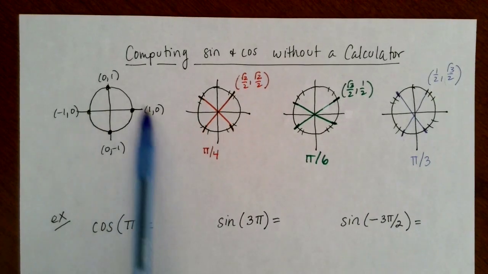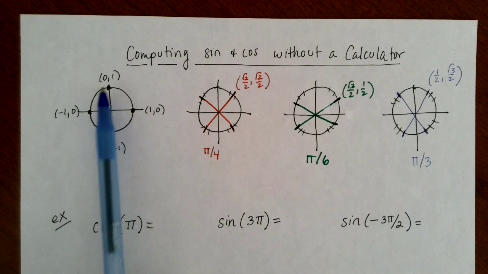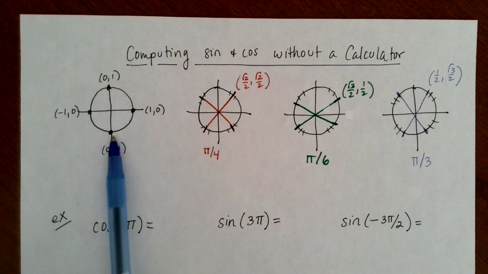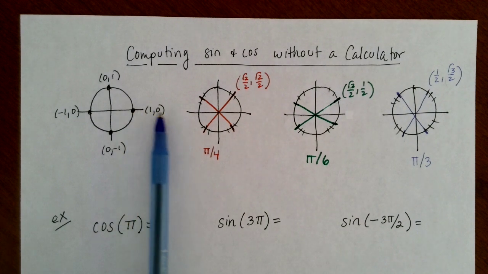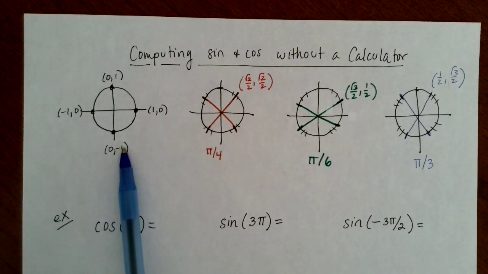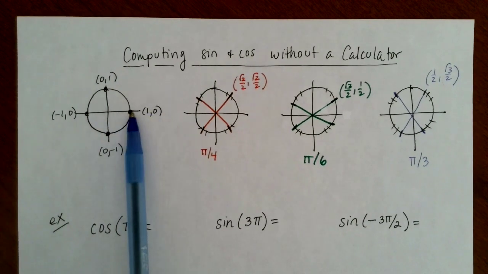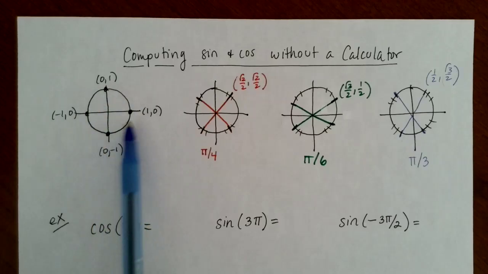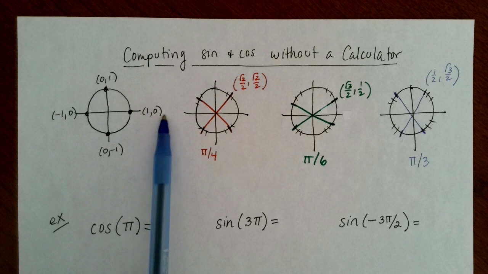This first group is the angles that land at the left, right, top, and bottom of the unit circle. These are the ones where the x, y coordinates of the point on the circle are nice numbers: a positive 1, a -1, and a 0. We know from class that these coordinates are important because for any angle that lands in that spot, the first number is its cosine, the x value, and the y value is the sine of that angle. So it's always cosine, comma, sine.